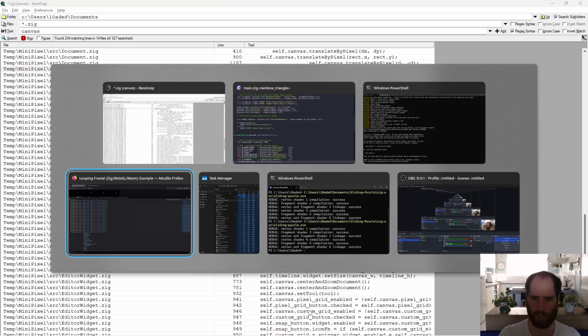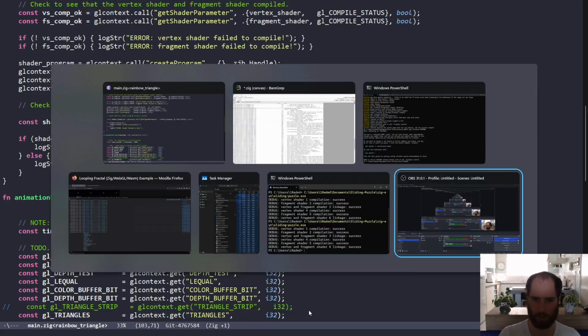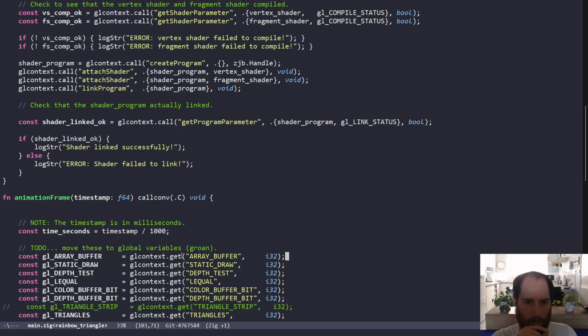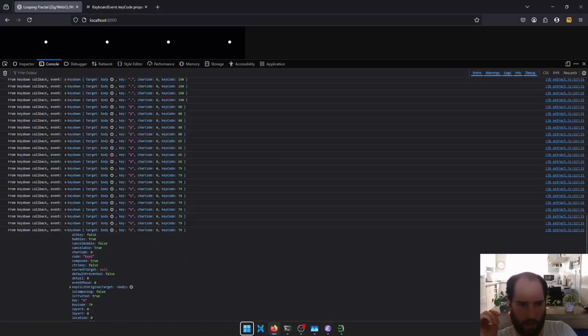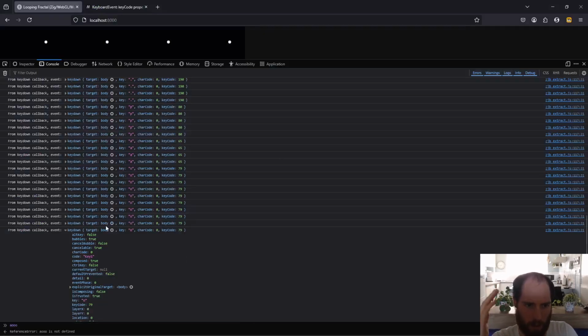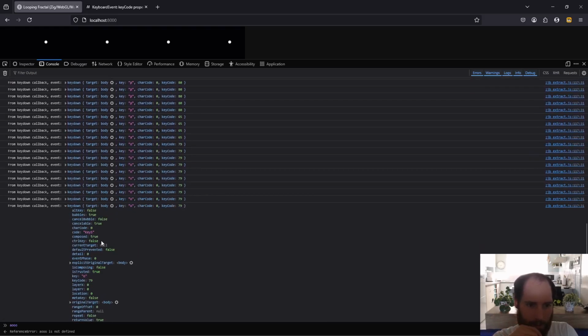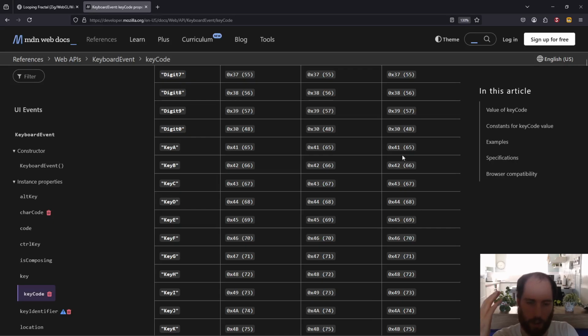So in our case, if we want to determine the key code, we have to say KeyboardEvent.get string, and the string here is, I suppose, key code, and then that should just return a value.